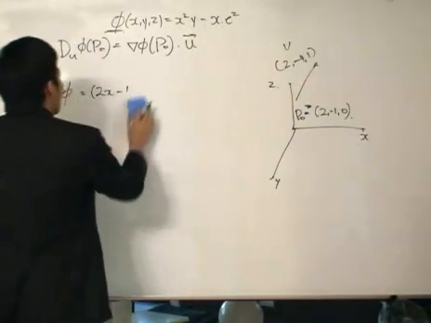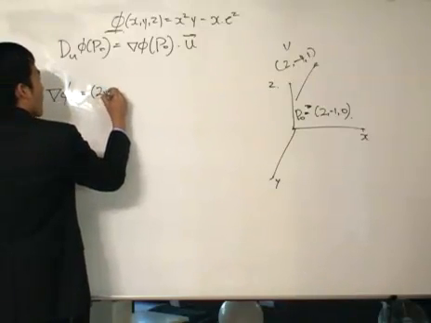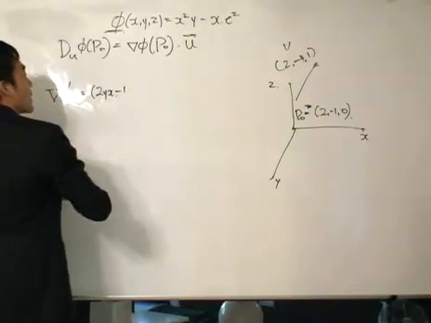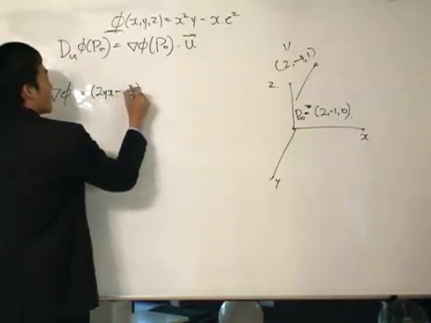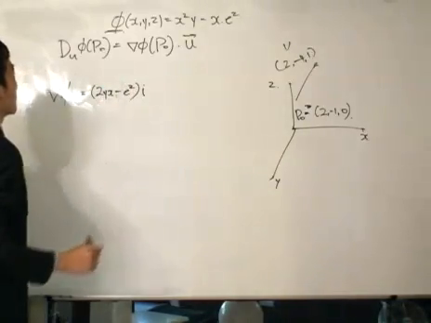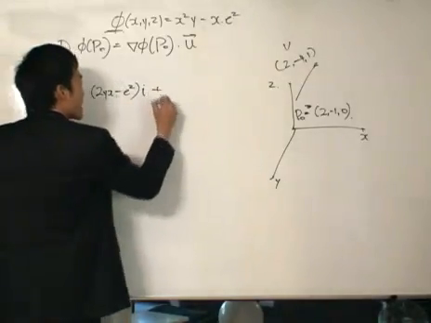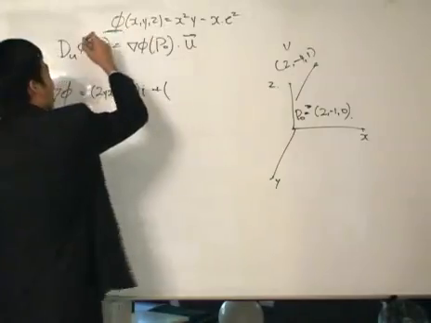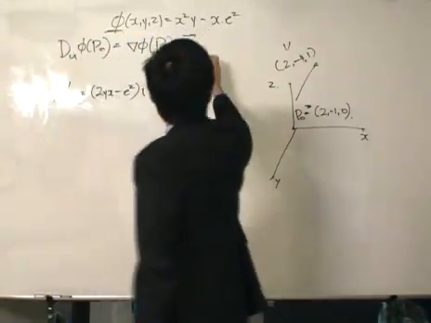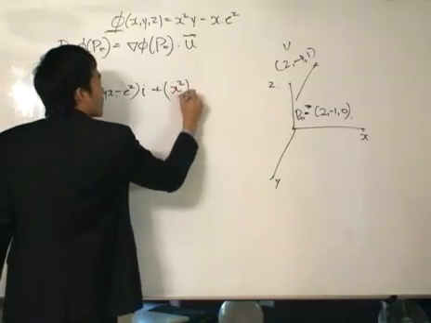Sorry, 2x, 2y, x minus 1. Sorry, minus e to the power of z. Then it forms the i component. Now, I must say again that partial differentiation gets a bit tricky, so I also need to be extra careful a bit. Now partial differentiating this with respect to y, treating that as constant, so we just simply get x squared, j.